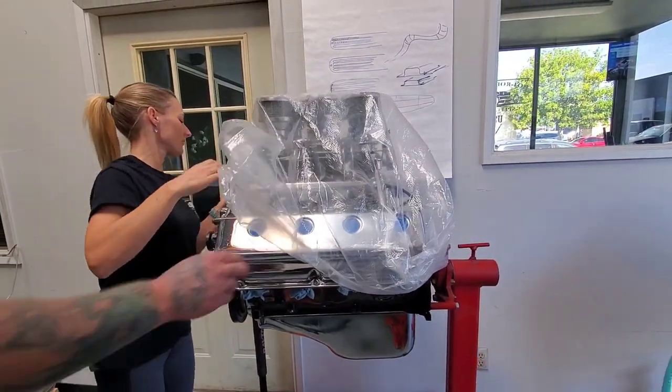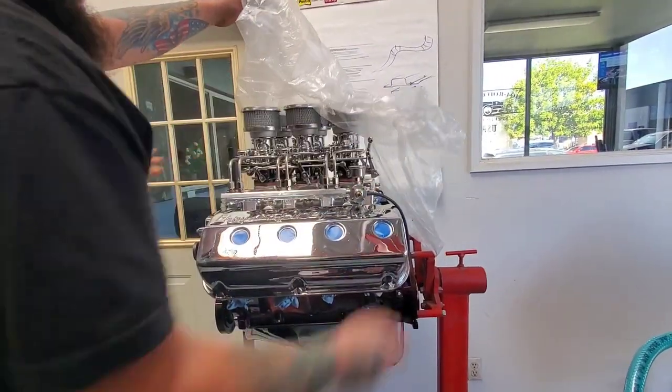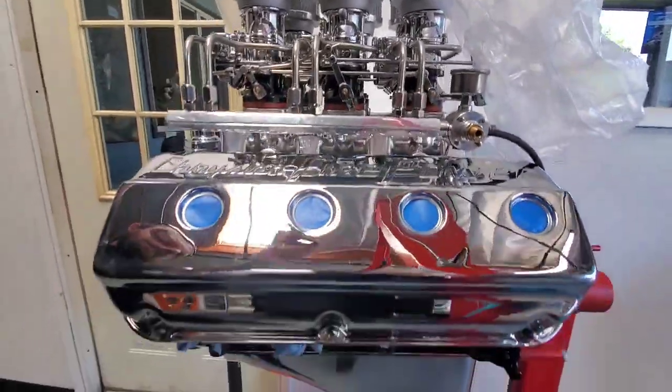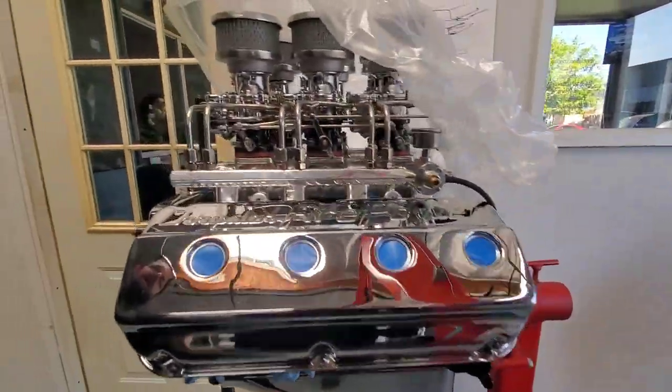This is the cover. Honey? Yeah. There you go. It's for Lyle and Lori. Yeah, Lyle and Lori. And they have a 350 transmission. We're just waiting for a body.